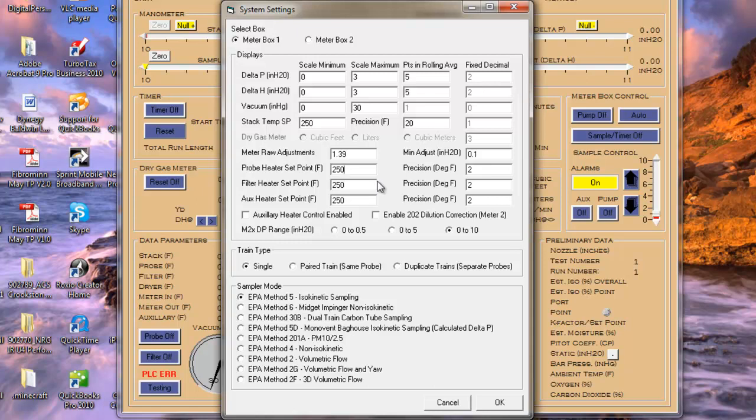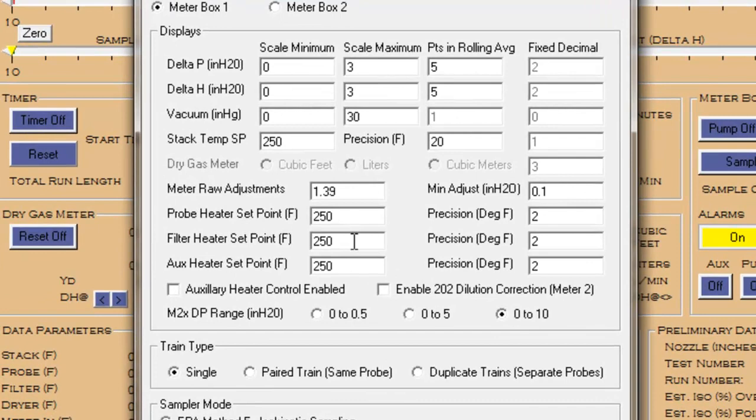So then we have our probe heater set points. In case of method 5, we heat both the probe and the filter for an out-of-stack filter arrangement. So you need to know the methods, but you can set your filter temperatures. And we also know that our scale for a standard method 5 is going to be 0 to 10 inches of water.